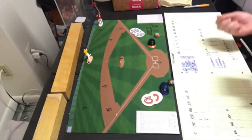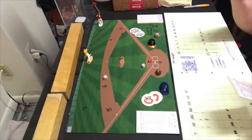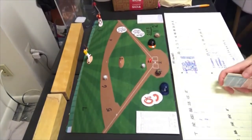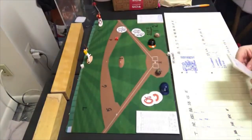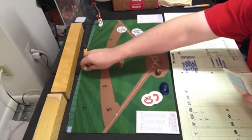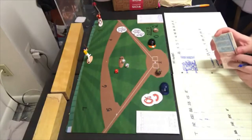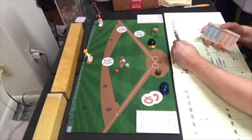And now Alvaro Espinosa steps up in the third. Gets a 3-8, which is a double 1-4. Or a single, and it's going to be a single. So Alvaro Espinosa gets a hit. Roberto Kelly is up. That's a 4-2, which is a fly ball to center field, one away. Steve Sax is up. He gets a 1-10, which is a single with an asterisk. So runners can only advance one. The runner can only advance one base on that hit.